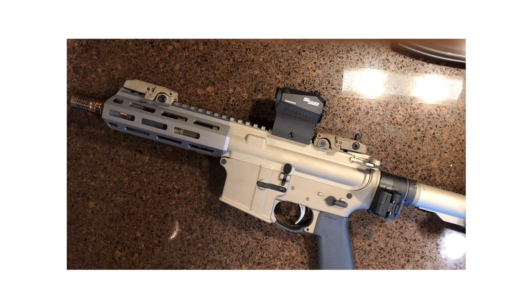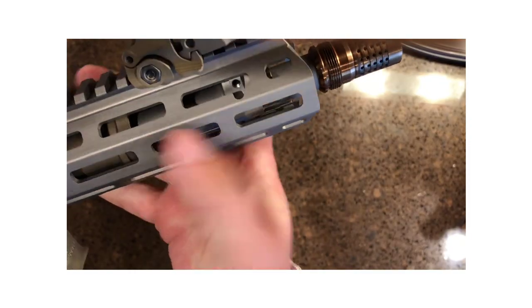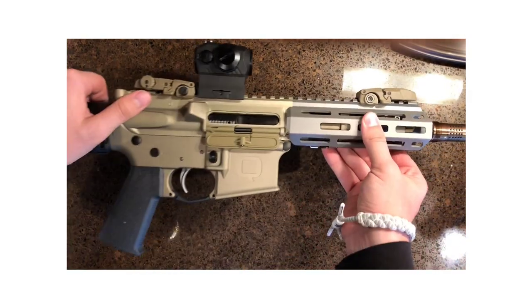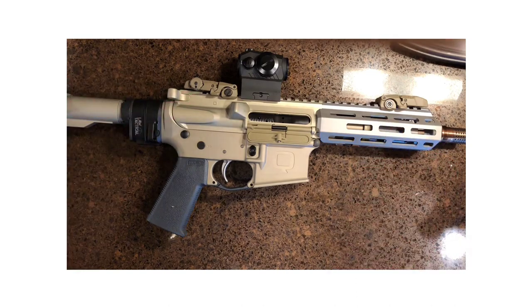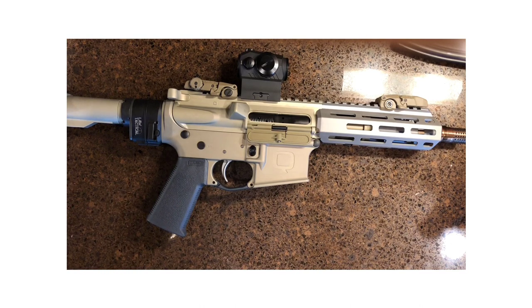Another thing to talk about here — this is a 6-inch rail. It comes with an adjustable gas block which you can see right there, go ahead and adjust that if needed. It is already made to run suppressed and unsuppressed pretty well. If you're over-gassed or under-gassed, you just tune that — it shouldn't be a problem. I'm not worried about it running unsuppressed. Once I get the suppressor, we'll have to probably see what happens there. But in terms of the way it runs, it's going to run just like any other Honey Badger, and those Honey Badgers always run well.